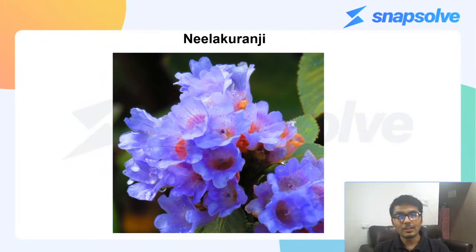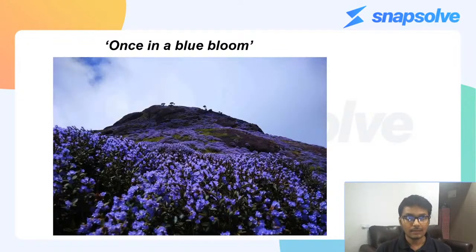This is नीलकुरंजी. वाह. This is नीलकुरंजी. Okay, नीलकुरंजी is the flower I was talking about because Neel means blue. It's like dreamy blue shade. Now don't judge me on the color. Okay, don't say no it's purple and this is violet. नहीं है अभी blue. It is kind of bluish tone. Okay, and yeah, once in a blue bloom.